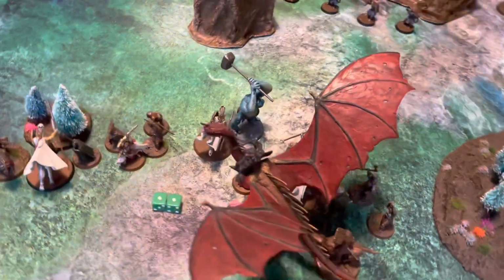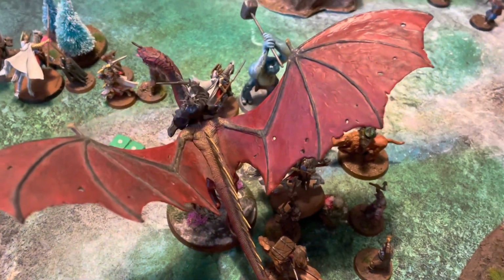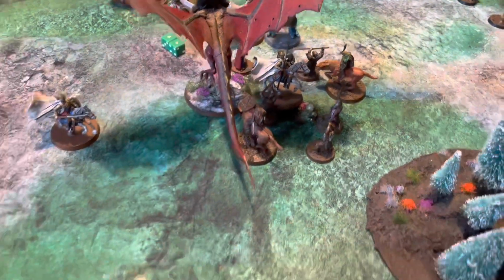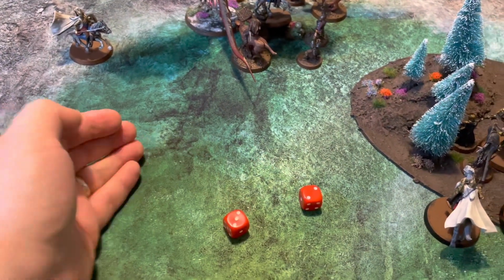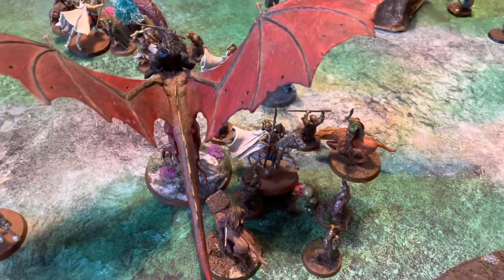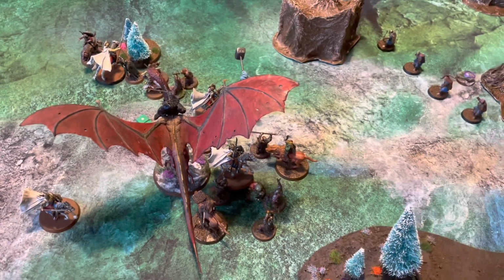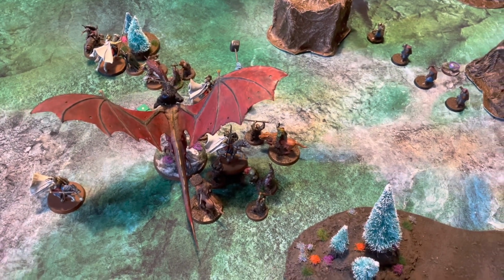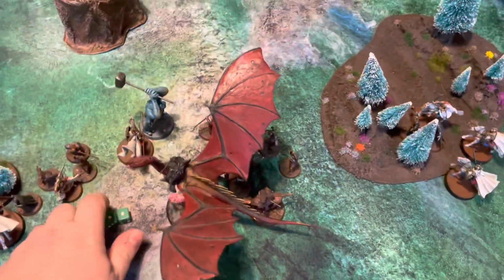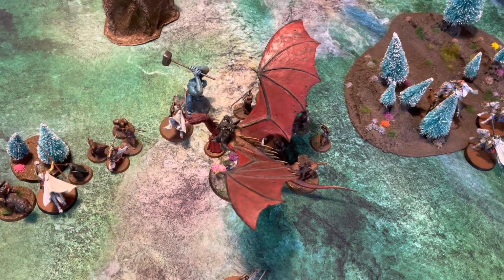There is, however, 1 ray of sunshine, which is this chap here, hiding. We'd missed him underneath the wings. He is going to charge the fell beast and fail. A 5 should be enough, but the -1 bubble around the wraith is just brutal for passing courage tests. He fails, and it's looking dicey for the forces of good.